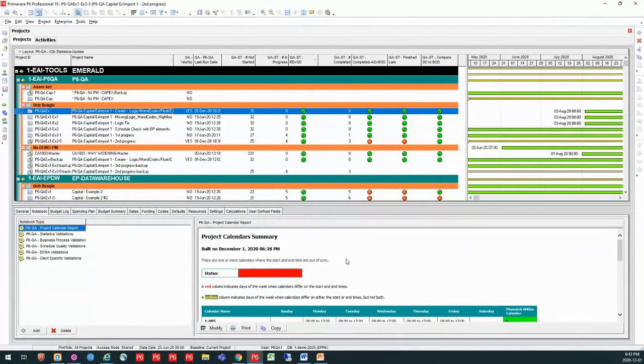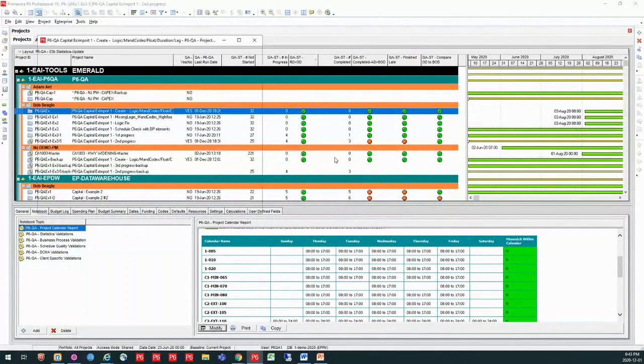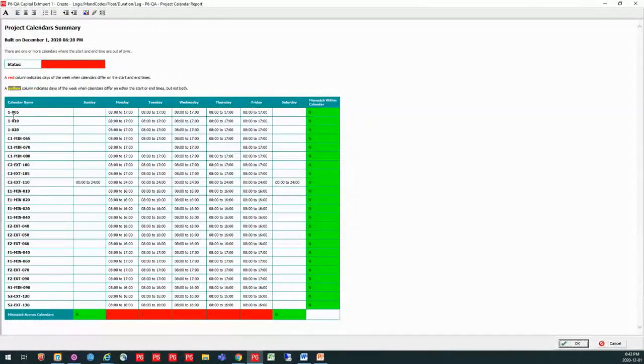They wanted to analyze their calendars and find out, I'm just going to bring this open so that we can see it a little bit better, if in their projects their calendars were starting and ending within the calendar all on the same day or same time, as well as across all of their calendars, whether it was also defined properly. So you can see that the majority of them are going from 8 a.m. to 5 p.m., but we have this one that is not fitting in.